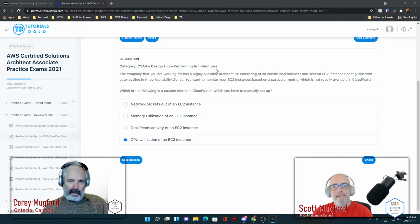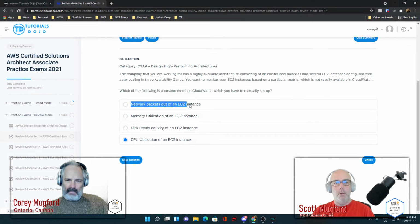Design high performing architectures. The company that you're working for has a highly available architecture consisting of an elastic load balancer and several EC2 instances configured with auto scaling in 3 zones. You want to monitor your instances based on a particular metric which is not readily available in CloudWatch. Is it this? No.